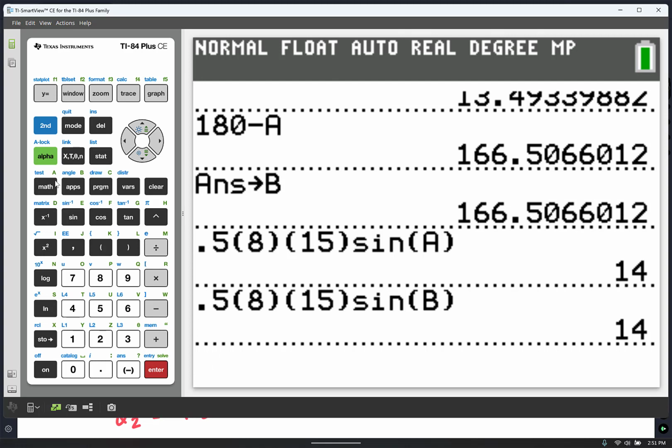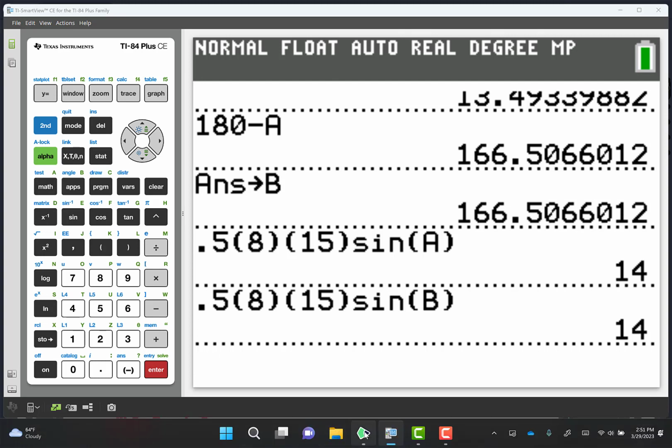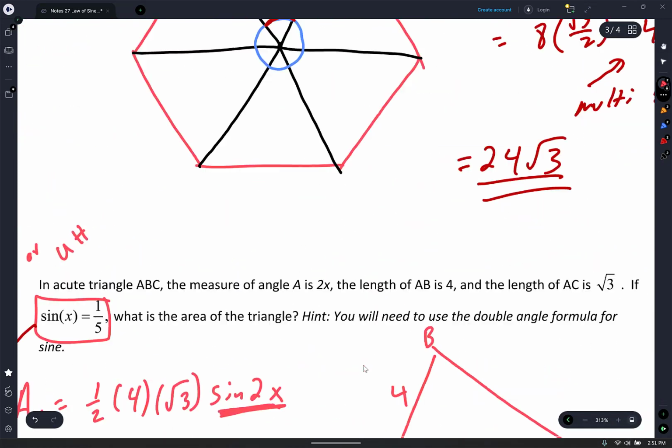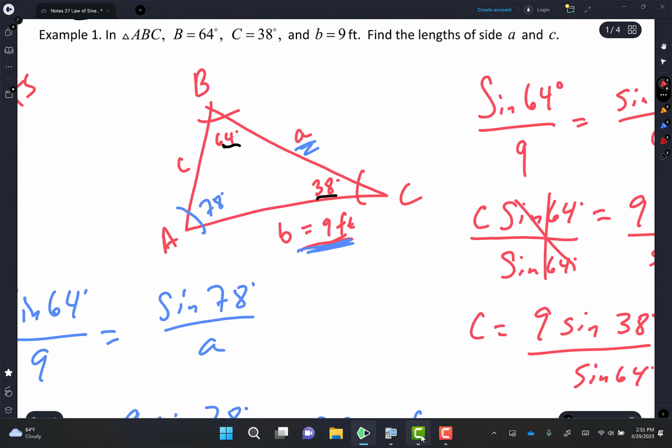All right, guys, that's it. You're set free. So you just got a delta. We are going to have a quiz coming pretty soon. So let's just wrap it up, and that's it. Good job, guys. Except for knowing the double angle, but we're good. That's on me, not on you guys.